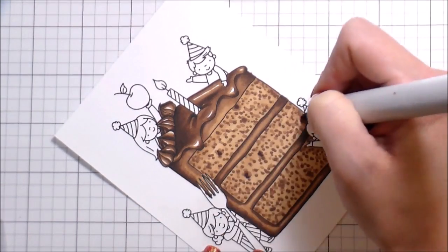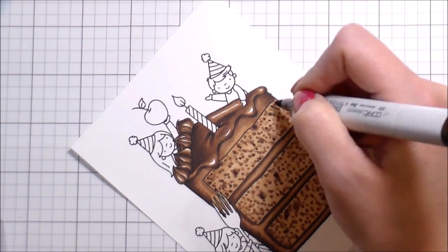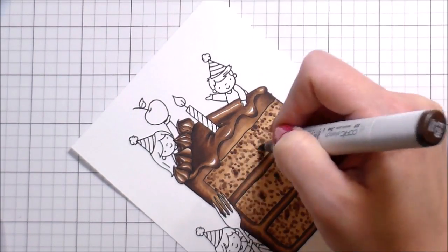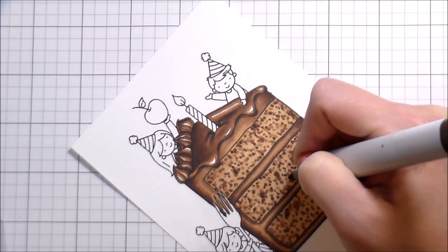And I'm going to speed it up here in a minute, because this is a little bit time consuming, because I go over it twice. I find that just gives me a better blend, and it doesn't look quite so crazy.